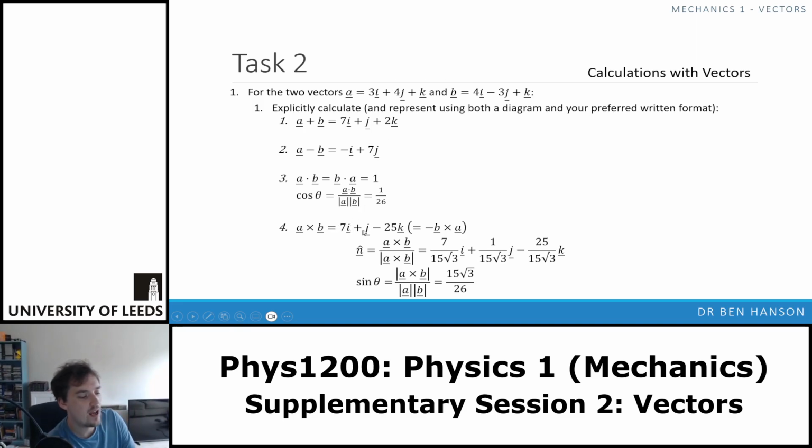Same with j. Here's the interesting bit. If we cross product these things together, we get minus 25 lots of k. So all of a sudden we've got 3s, 4s, these are kind of small numbers, 7's alright, 25k. So all of a sudden the cross product between these two things is massive. The dot product, on the other hand, quite small, 1. That's interesting, I think.